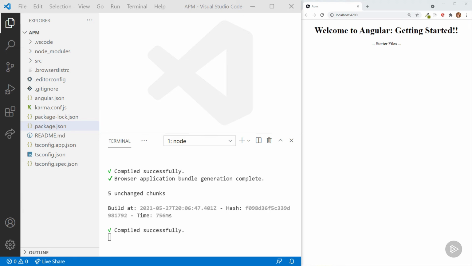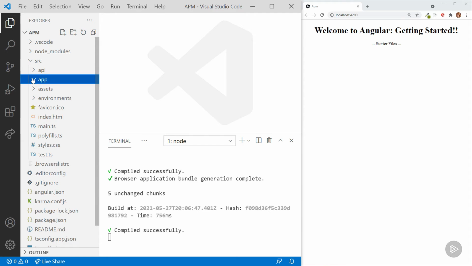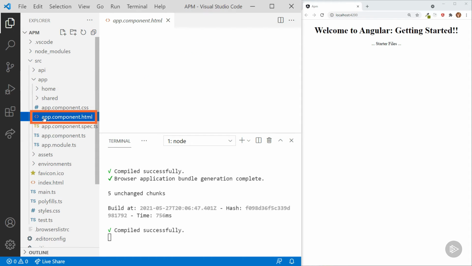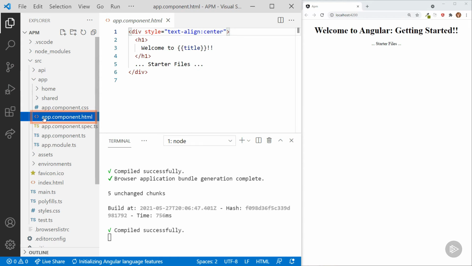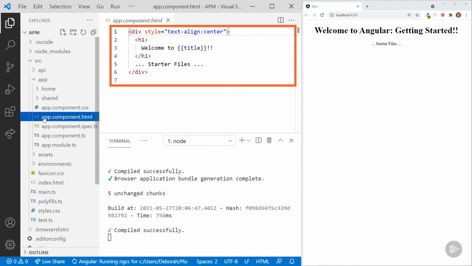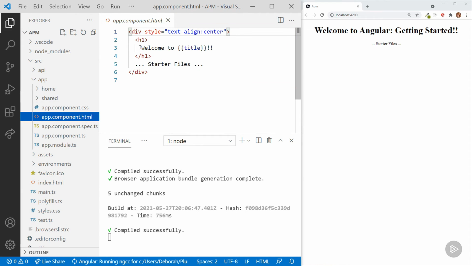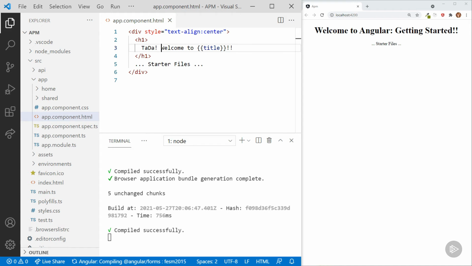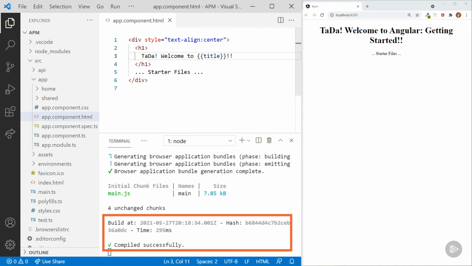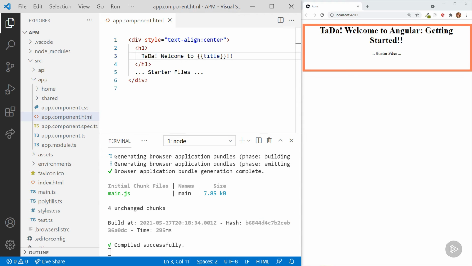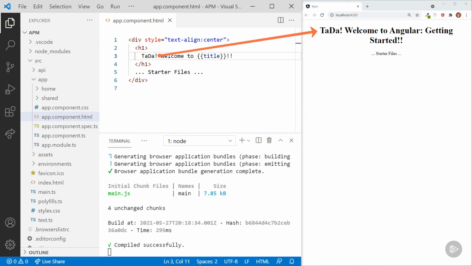I've moved the windows around so that we could see the editor, the browser, and the terminal window. Let's see what happens when we make a code change. In the editor, open the app.component.html file. Don't worry too much about the syntax here yet. We'll talk about it shortly. For now, we'll just change the welcome text. We immediately see here that our code is recompiled, the browser refreshes, and our updated text appears. So anytime we make a change to our application, we'll be able to immediately see the effect of that change.